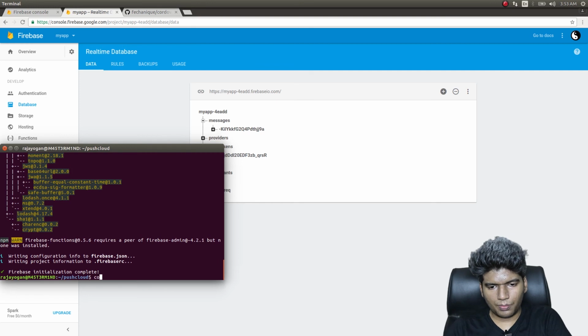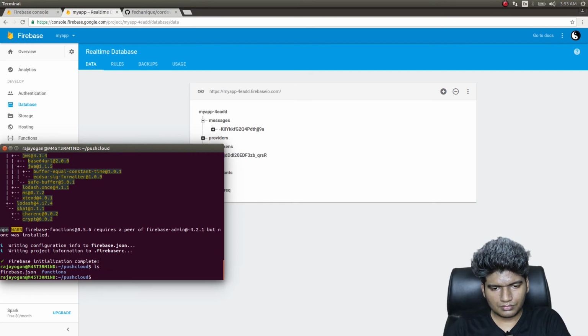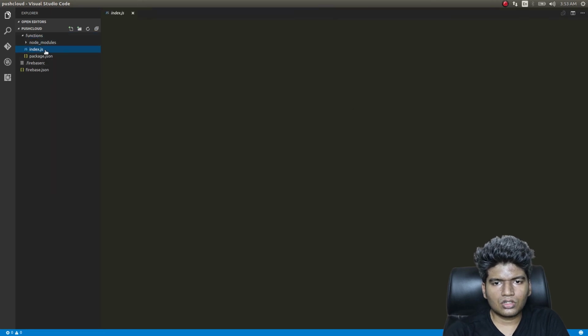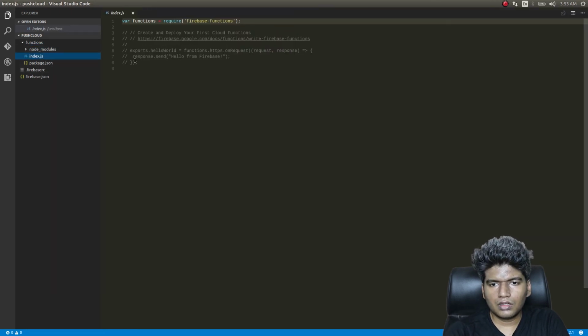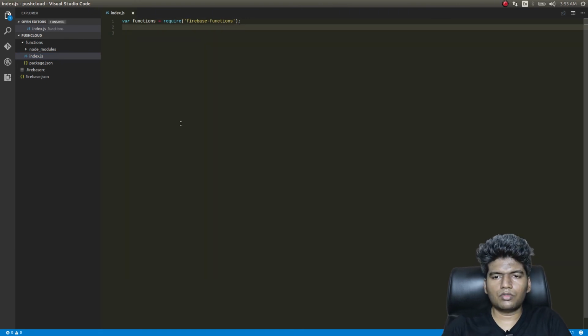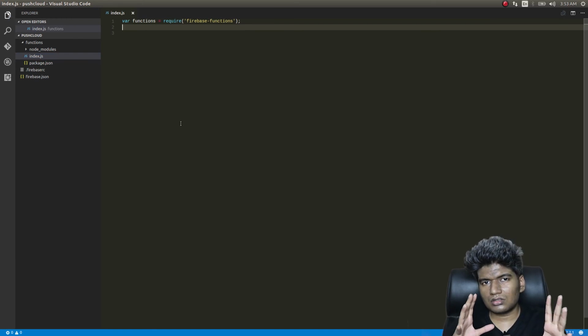Then we'll simply open this up in our VS Code editor. Okay, it opened up, and inside functions, if you see, there is node_modules, index.js and package.json, right? Index.js is going to contain our code. We will remove all these comment lines, and if you look at the structure of that code, you can see that it's somewhat similar to Node.js code, right?